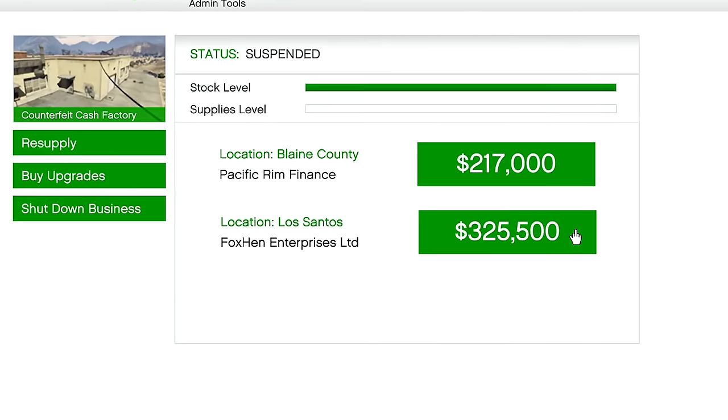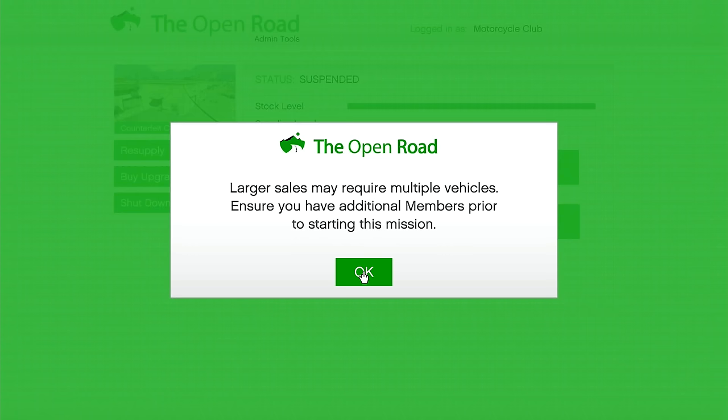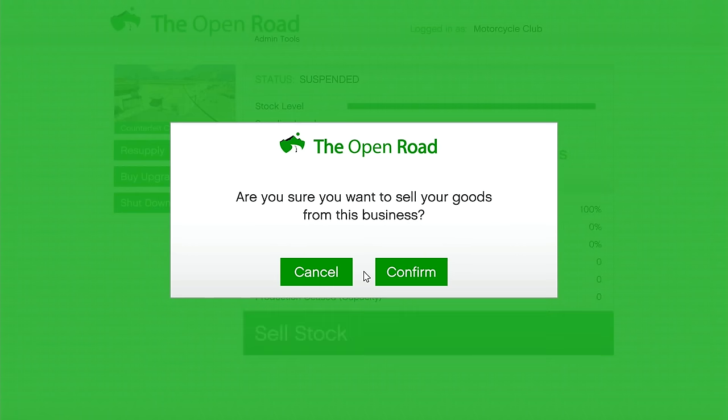All right, so we're going to sell this off to Los Santos. And it's going to have a value of $325,000 since it's further away than Blaine County. Plus, we'll get a 50% bonus on whatever we do sell since we're in a maxed out public session. Larger sales may require multiple vehicles. Just don't give me a stupid sell mission, please.